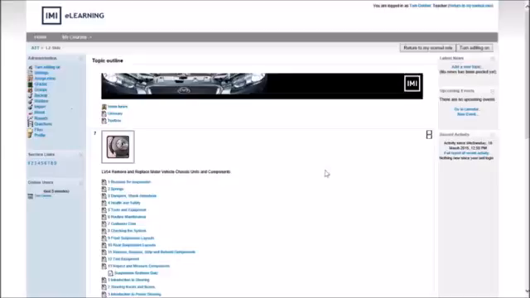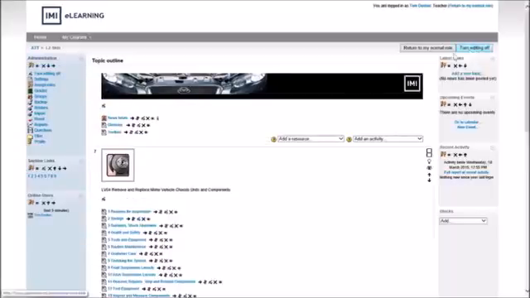The most important thing that an editing teacher is likely to do in a course is to edit the course content. And to do this, it's quite simple. We first of all click this button to turn editing on, and then the screen changes so that after every little part of the screen, either next to each link or in each block, as these are called, we get these little symbols. And most of them are fairly straightforward, I think.